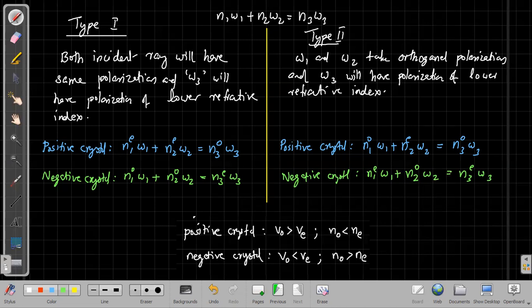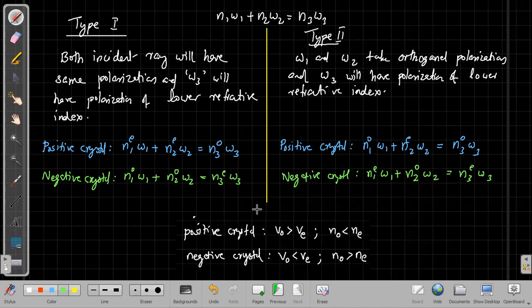There will be a slot to keep the crystal, and you can keep the crystal accordingly. At some orientation it produces 2 omega frequency. If you rotate the crystal to some other orientation, it produces 3 omega frequency, and so on. Practically people are using it, and we can also use it. Hopefully in future we can see this kind of thing even in our own lab. The future MSc students may be doing experiments using nonlinear optics. That is our hope.